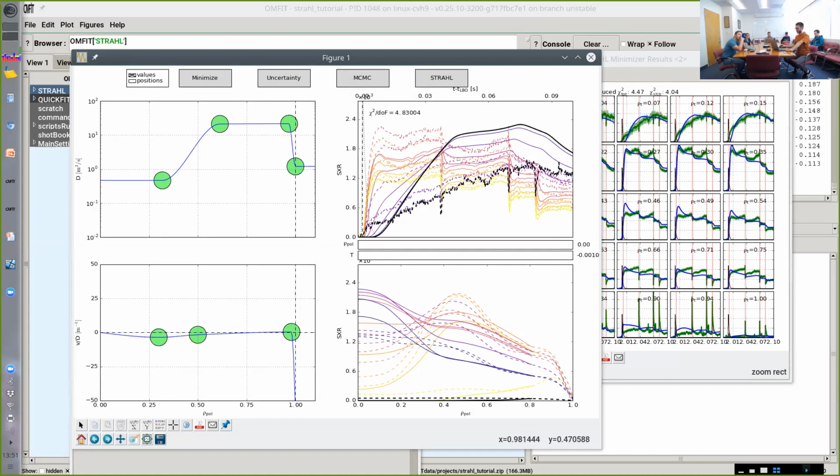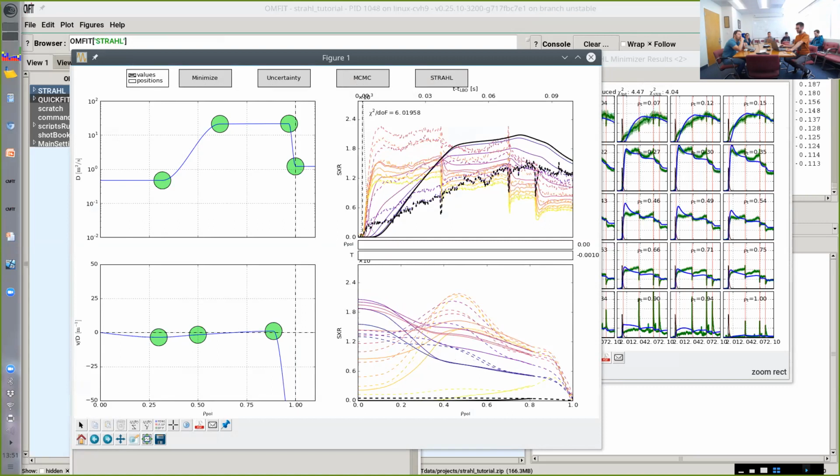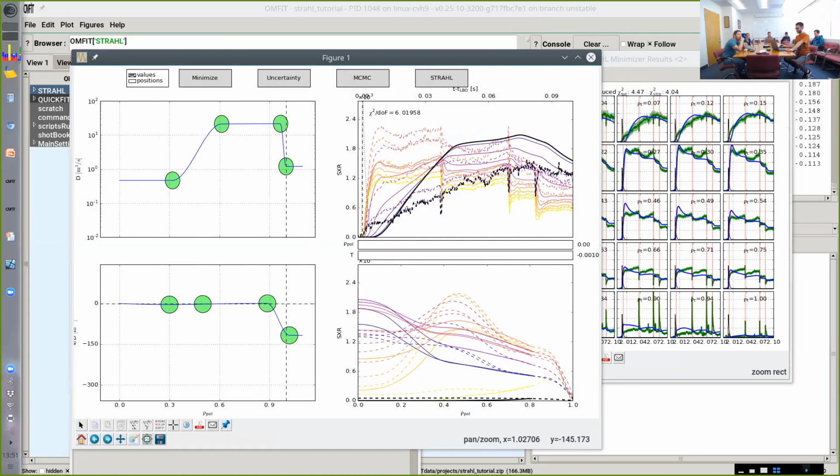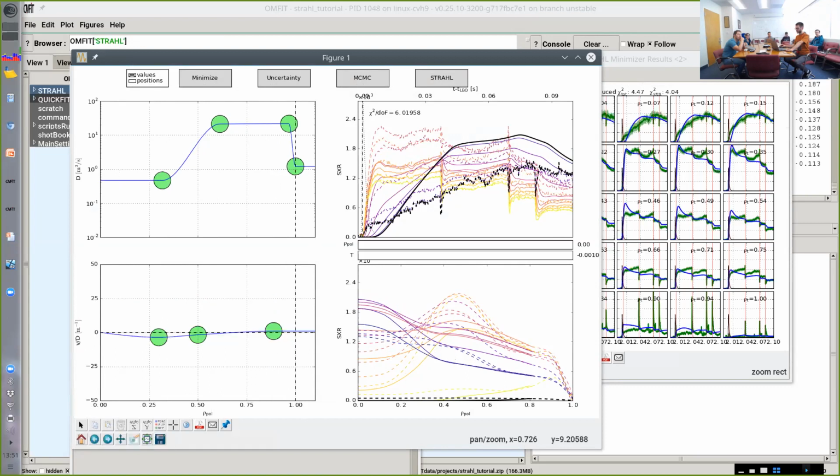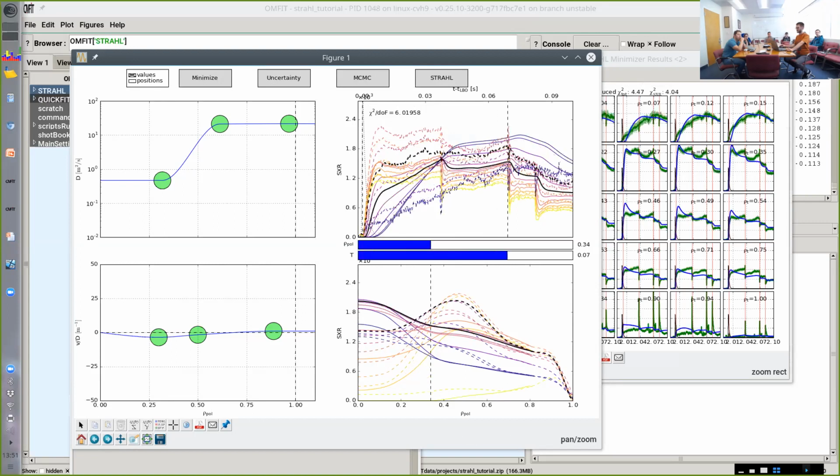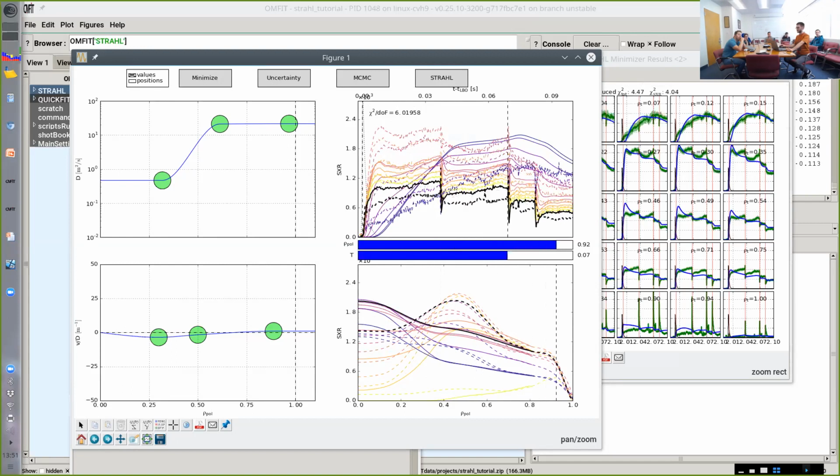Because I have used data just from 0.8 inside, I can ignore these outer points. The points are removed by the right button, and you can add new ones by the middle button. The nodes outside are not important. They are doing nothing because they are outside of the simulated region. And if you want to look at the time evolution, you can use these two bars to see how it evolves in time. The guess is relatively close to the experimentally measured soft X-ray data. You can see that the ELMs are really large. So let's start with the minimization.